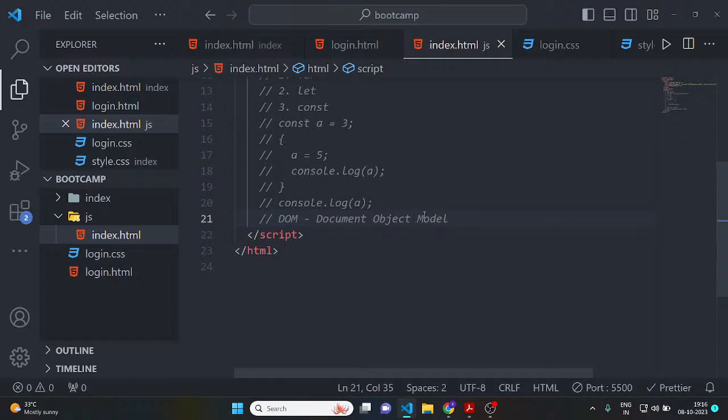This manager keeps track of all the pieces, their positions, and what they do. When you click on a button or want to change something on the page, the manager knows exactly where to find the right piece and how to make it happen. This is what the DOM does. So the DOM is what makes a web page interactive. It works behind the scenes and listens to your clicks and commands. This is a simple definition of the DOM and how it works.